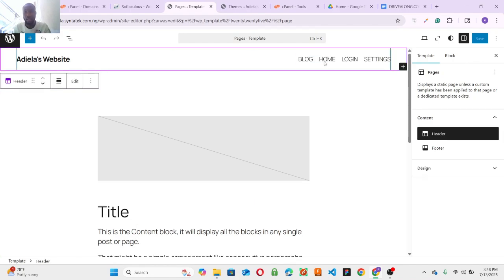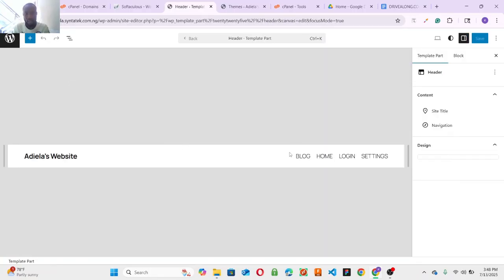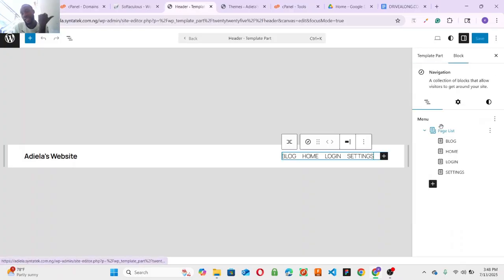Yes, and now automatically when adding a header, you can come over to edit, and you can see that you can add navigation. So this is the menu that is missing in the appearance section. You can now edit it. WordPress is now making it possible for you to edit it on their own platform without going over to Elementor. So you see, you can now edit your menu here.